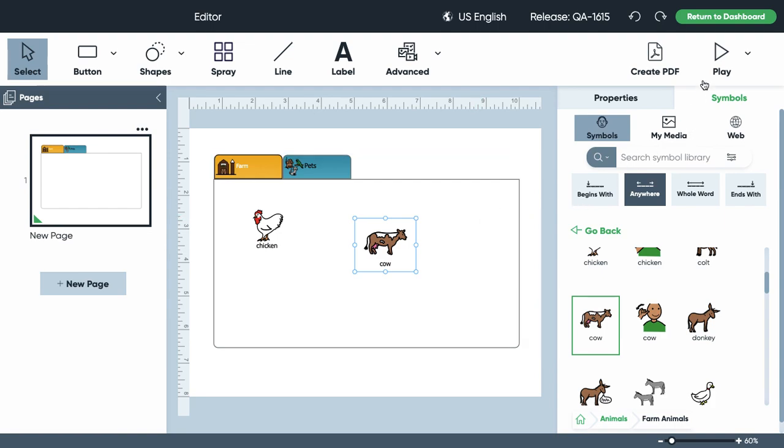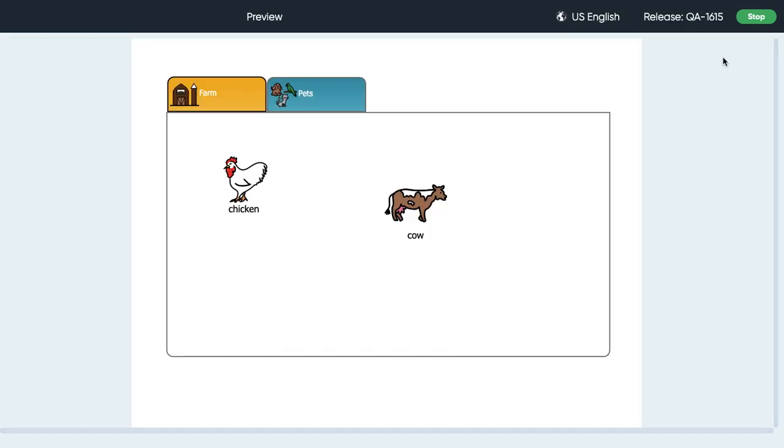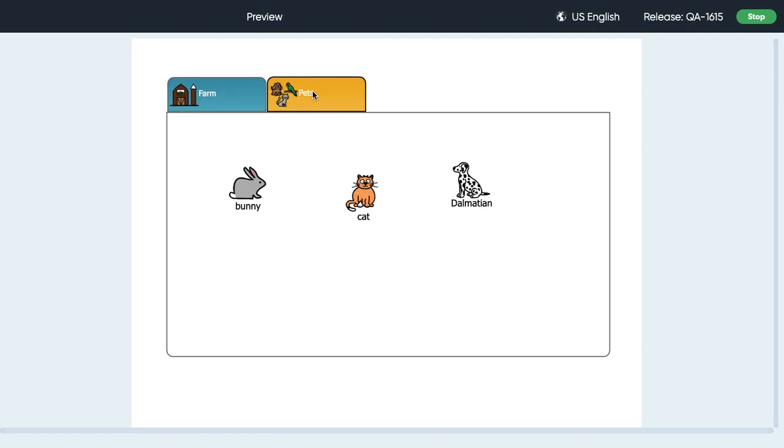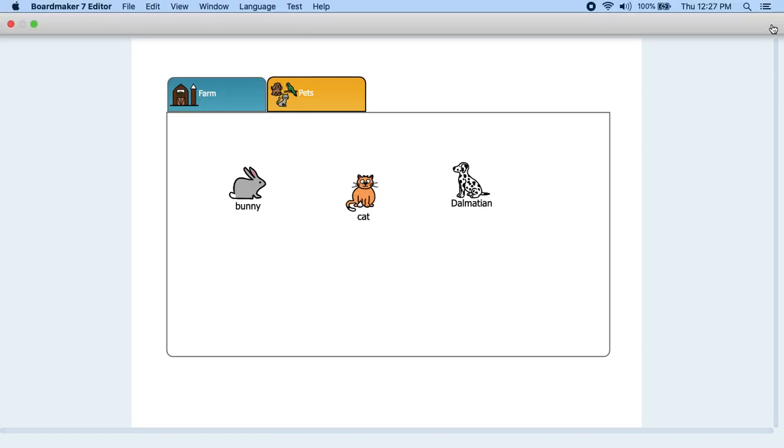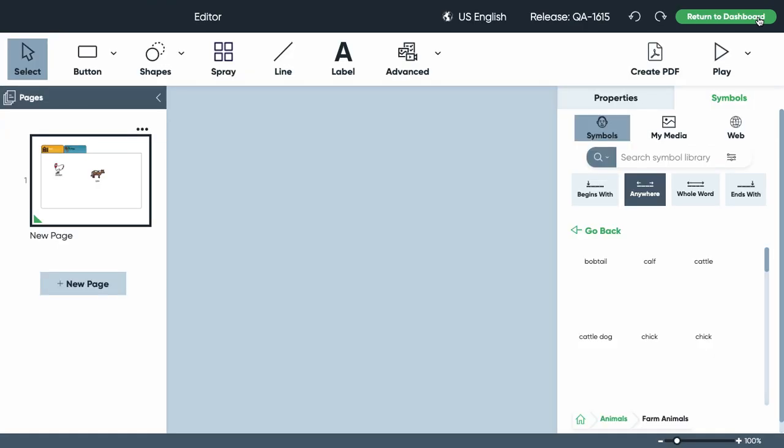But to show you what it's going to look like for students, put it in play mode. It's orange, so we're currently looking at all the farm animals. You could edit these more advanced to make them speak or make sounds, and I'll get into that in some other videos, but this at least shows you what it looks like. Now to go over to pets, I click on pets, and now I'm looking at my pets words. So again, I'm sure there's some great ideas for this, and I hope you guys enjoy using it.